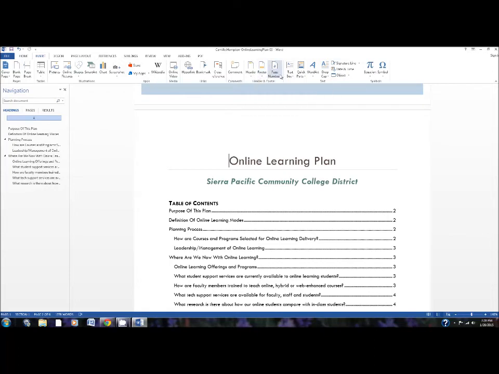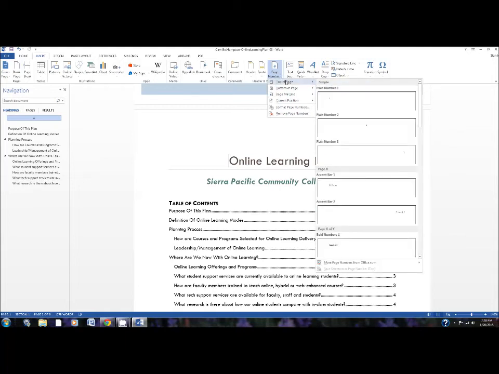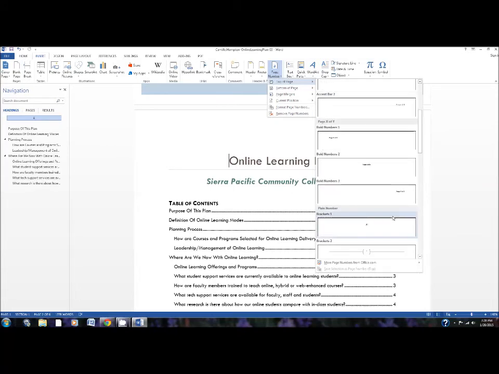So because a page number would be something that's on every page, it's actually in the Header and Footer section. So we're going to choose the page number at the top of the page, and we are choosing bold numbers 3. So here are a whole bunch of different preset formats for page numbers, and we're looking for bold numbers 3. We're going to choose that one.